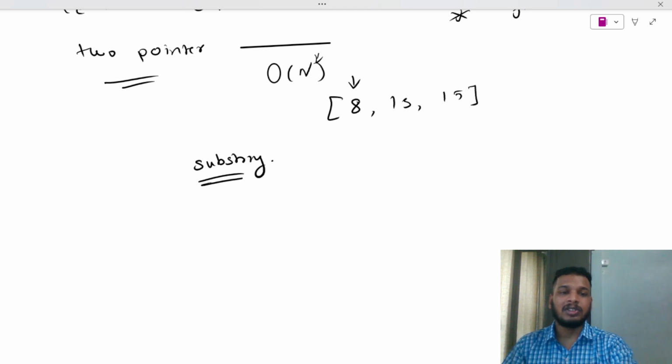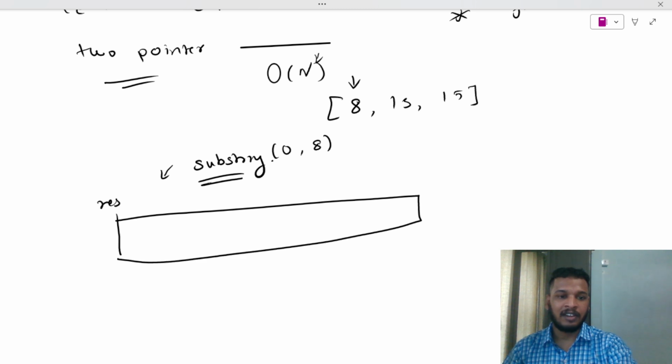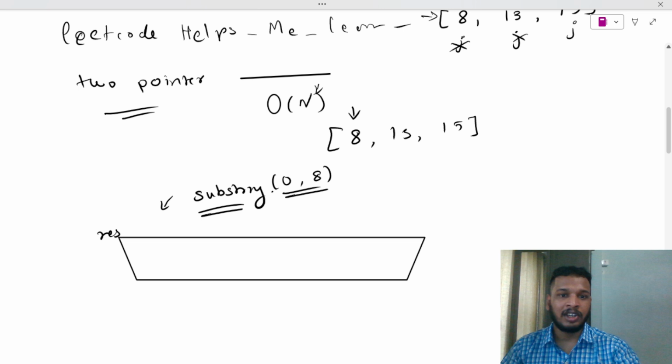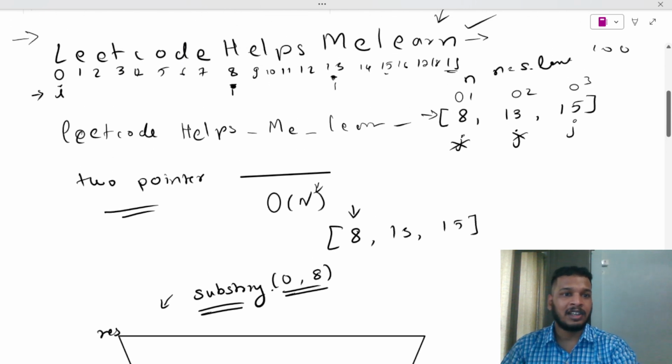We use this substring from my start to the first index, eighth index. It will be stored in a result array. There we will store the 8. So what does that mean? Like 8 means this is a whole entire LeetCode.